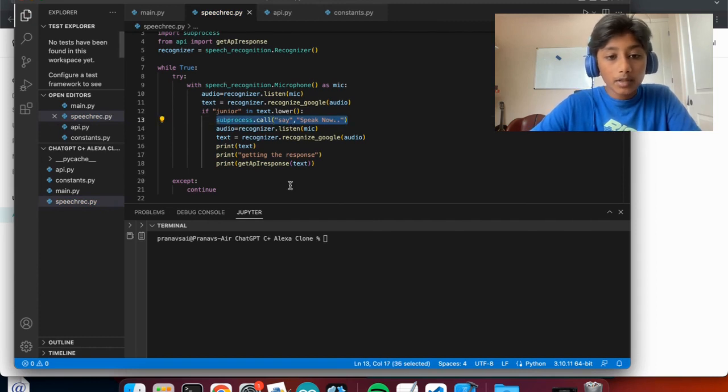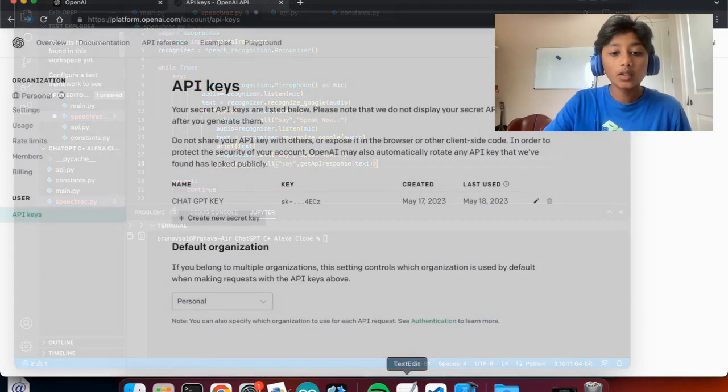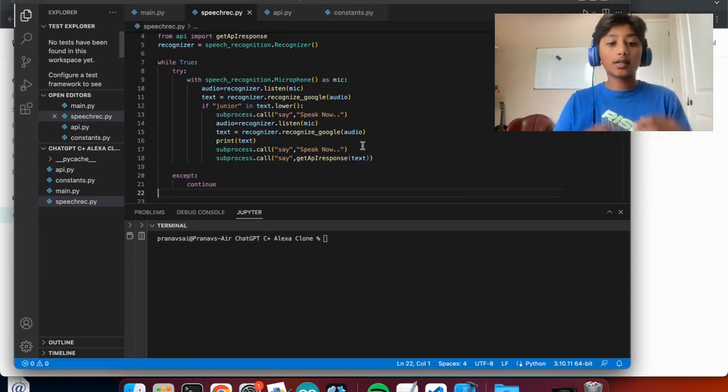And then we can just copy this, put it for getting response, and put it for our API. All right, so sorry about that. So now that we've just finished the subprocess, it's going to speak to us.